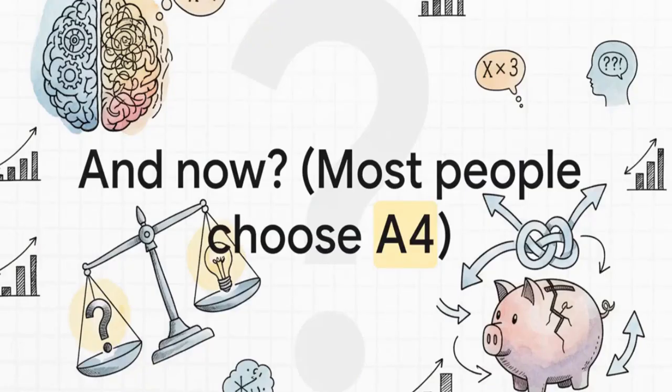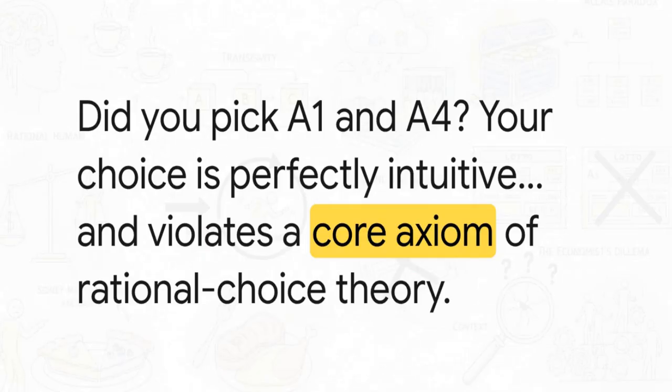Well, since there's no certainty to hold on to, the whole game changes. Most people in this situation decide to go for the bigger prize. That tiny drop in probability seems worth it for a shot at 5 times the cash. They pick A4. So, let me guess. Did you pick A1 in the first round and A4 in the second?